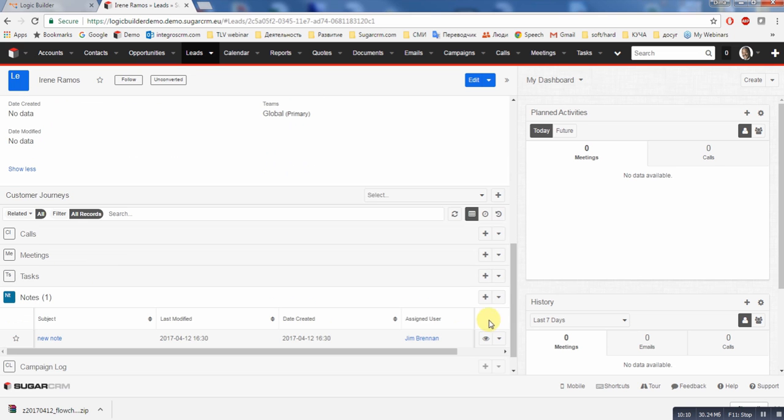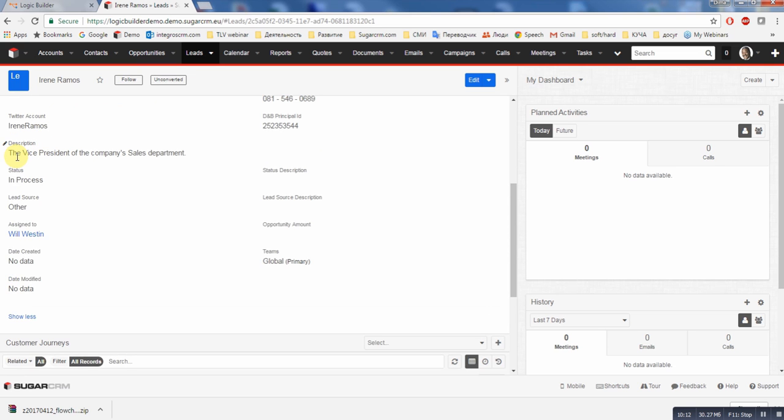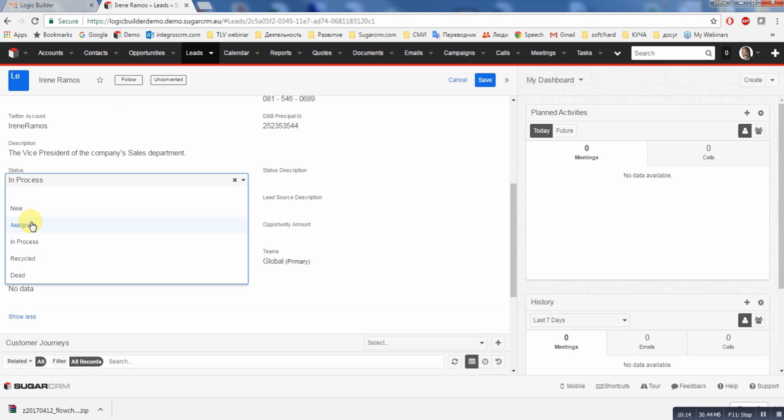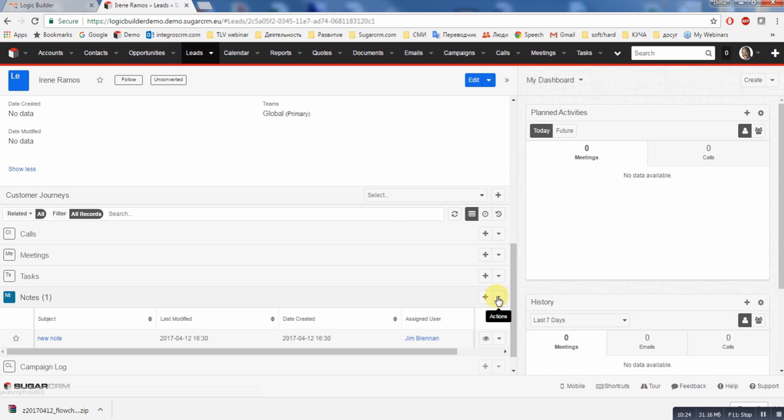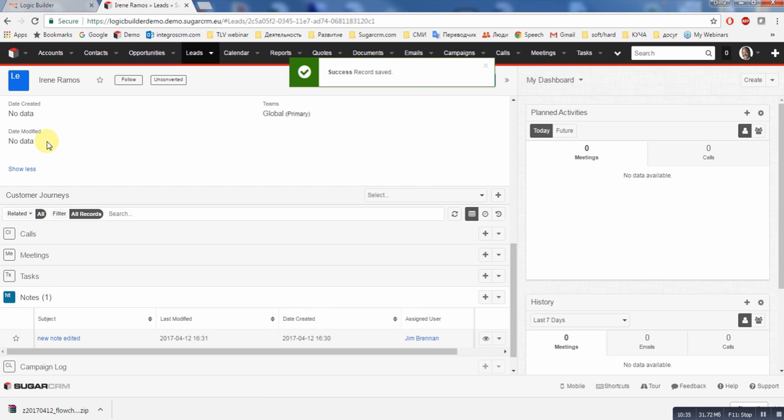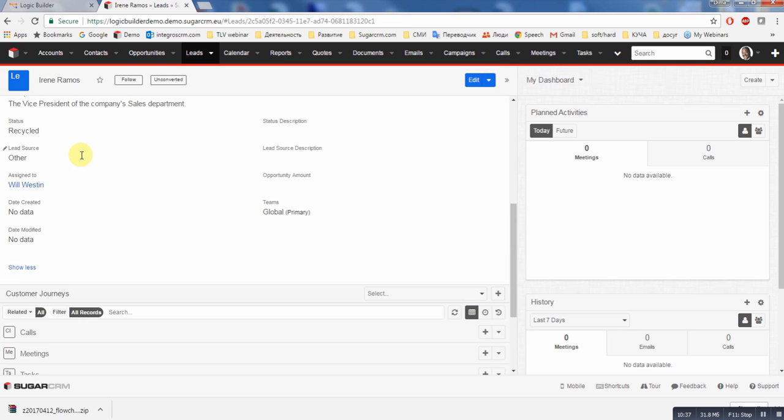Let's change the status to recycled in order to be sure that just the new node gets the lead to the new status of in process, and edit the new node, save it, and check if the status is changed.